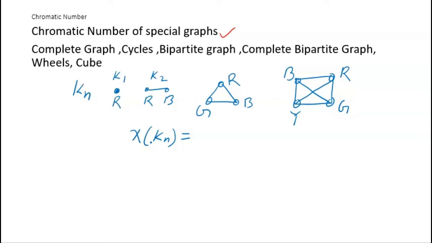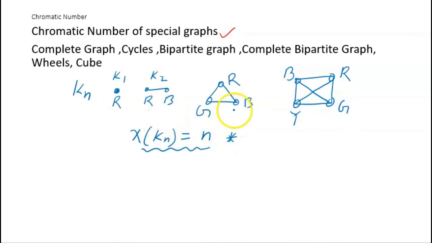Yes or no? So once we assign a color to any vertex, all the remaining n-1 vertices can't be assigned that color. And the same is true with all other vertices also. So for the second vertex, if you assign suppose blue color, then the remaining n-1 vertices can't be assigned blue color. So every vertex must be assigned a different color. So if there are n vertices, how many colors are needed? We need n colors, right? So the chromatic number of a complete graph with n vertices is equal to n. So you need to remember this.